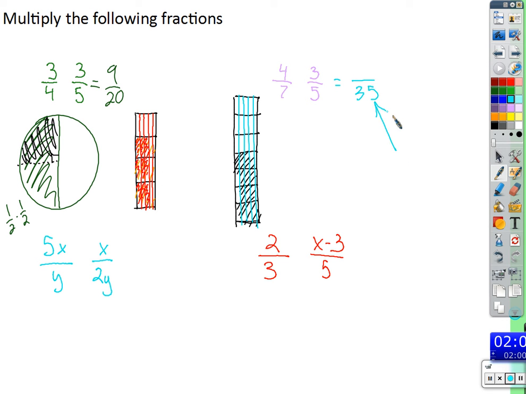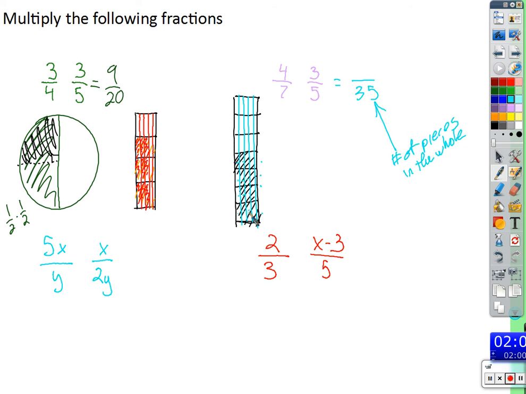This is what this number means. It means the number of pieces in the whole. But that's just from the bottom, the denominator. Right, that's just saying how big the pieces are. But the three means we're only taking three of each little section instead of the total five. So then you're going to get 12. Right. For each of the four pieces, we're going to count three out of the five, right?